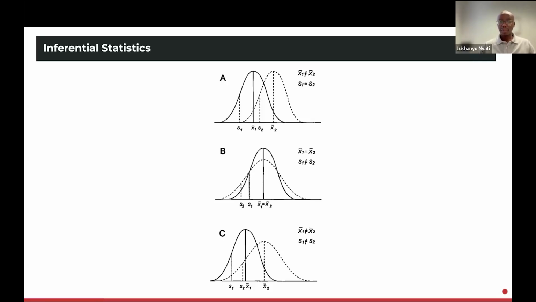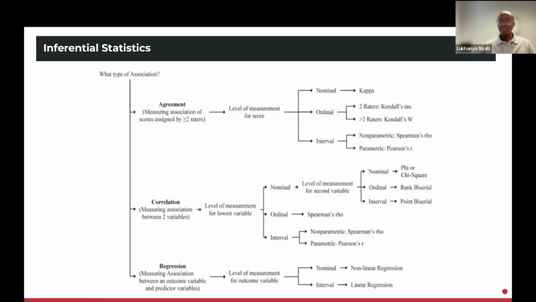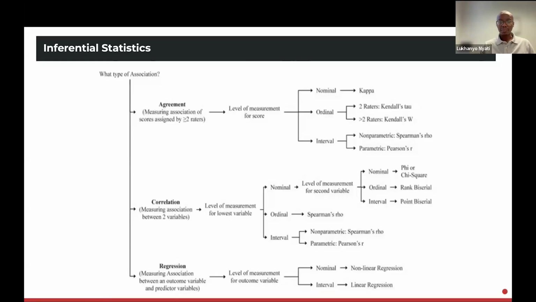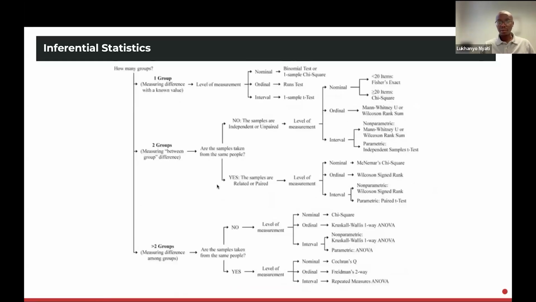Now, just to end it off in terms of the different tests that one can apply for the different types of variables that one has in their data set. All right. So if you've got ordinal data, if you're looking at correlation, for example, we're not going to look at agreement. Let's look at correlation as well as regression. And I think here, this is comparisons of groups. All right. So maybe let me start here because this is what we're talking about just now.